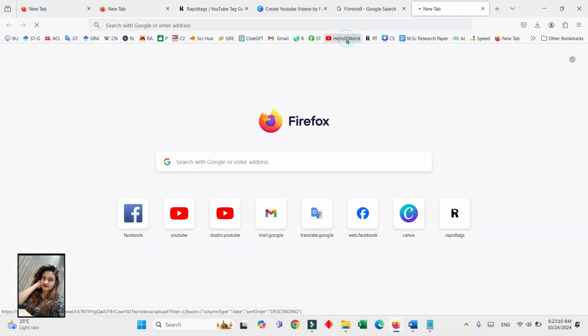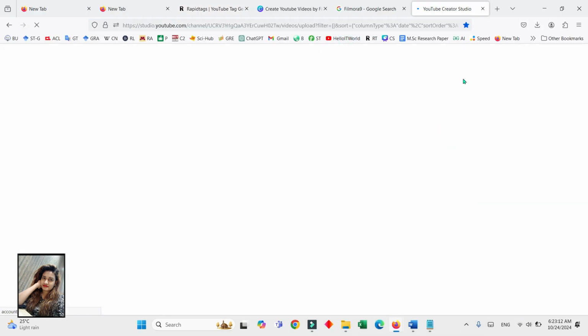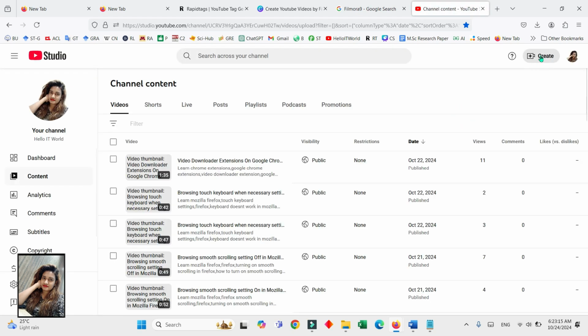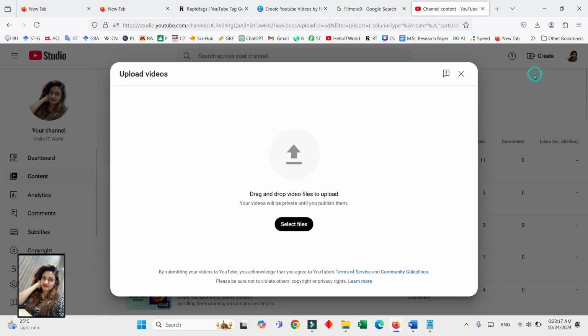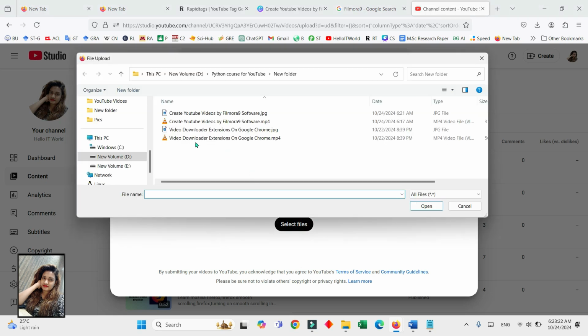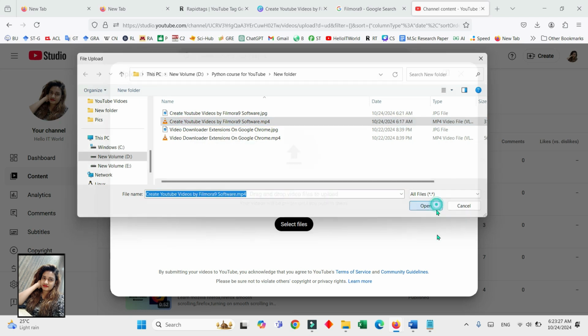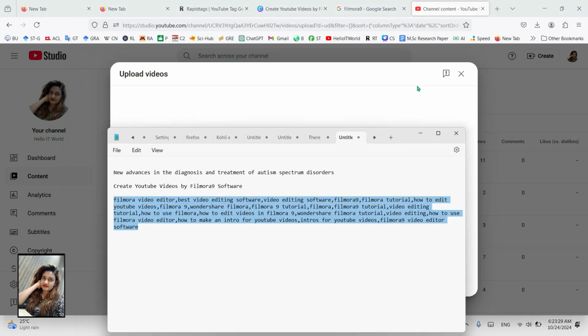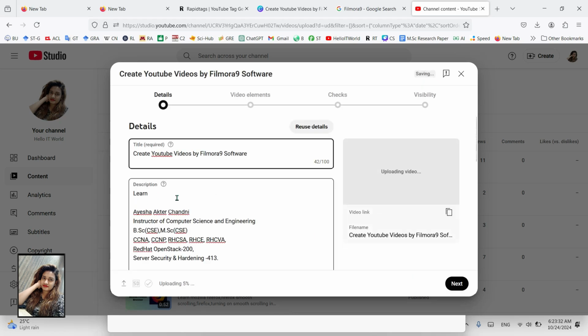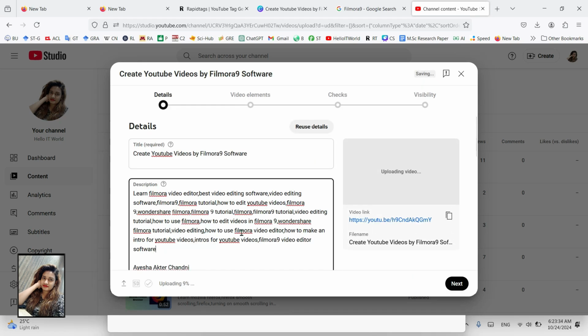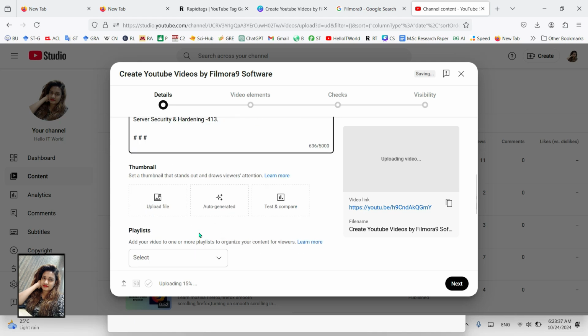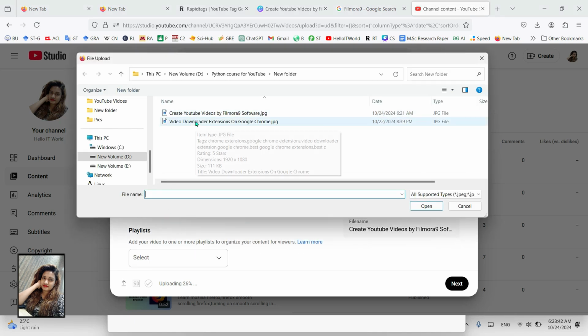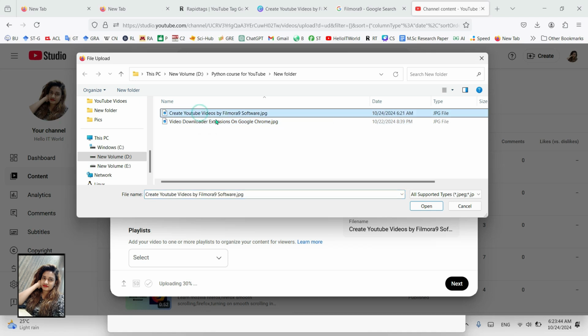So this is my page, and create it, upload videos. You just follow the instructions, then you can do it very easily. This thing I will upload and open, and the tags I will again copy, and here the settings option, I have embedded before in another video. I will show you the thumbnail. I uploaded a file. Which file? That file I have created. So here, that creates YouTube videos.